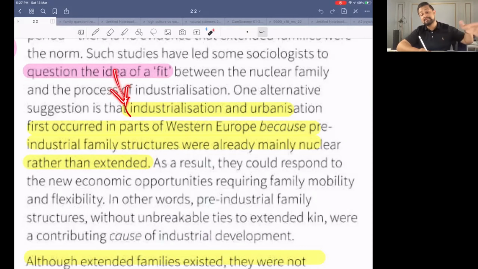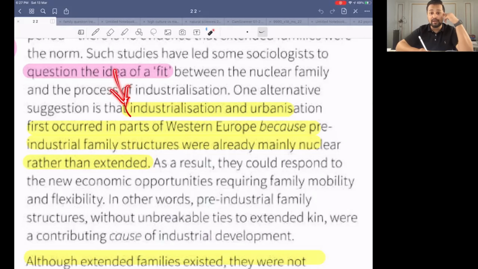There was Mr. X. He used to live in a rural area. It was him, his wife, his children. They all used to work together. And it was after industrialization that they had to shut down the work they used to do, and they had to move to the urban parts of the country, which led to them getting detached from their extended families to move towards a nuclear family in the urban areas of the country. I told you this myself, okay.